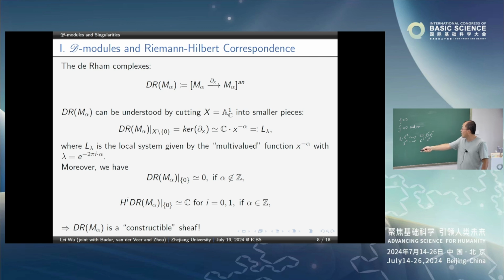If we take the exponential of this, it gives us 1 if alpha is in Z, right? Otherwise, this is not 1. So in the Betti moduli, if lambda is 1, then we have jumps, and otherwise not. So this is kind of the jumping, and it has an interpretation as jumping loci. Okay, we will use this later.